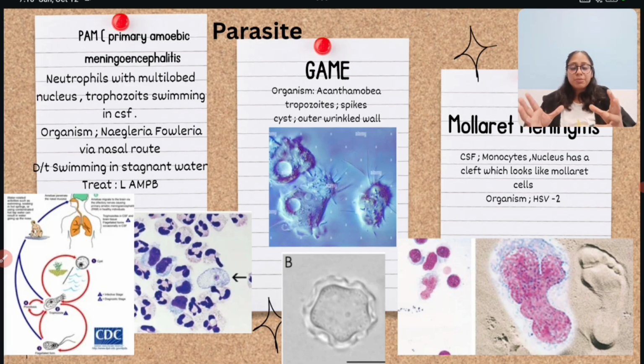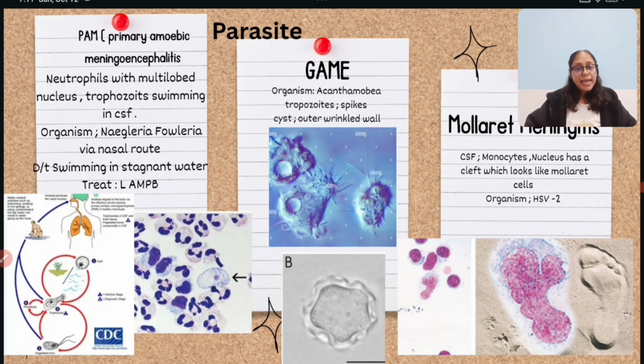Now you can just remember this as Naegleria fowleri starts with N, and via nasal route, so that is also N, and it is going to affect what? Neutrophils, that is also N. So everything starts with N. You might have seen this cycle which I have shown you in microbiology. Cycles in microbiology are really important to understand, because whenever they give a question, they may directly give you the image of the cycle, and you have to tell which kind of organism it is.